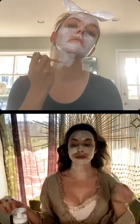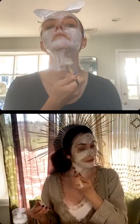I should have applied down to my neck actually, because we're going to want to start by clearing that pathway so we can drain the lymph so nothing gets stuck. That way we can have a nice detoxifying ritual. And you guys, this method that we're doing here today can be applied with a facial oil if you use Neroli Nirvana or another, or even over top of your serums and moisturizer.